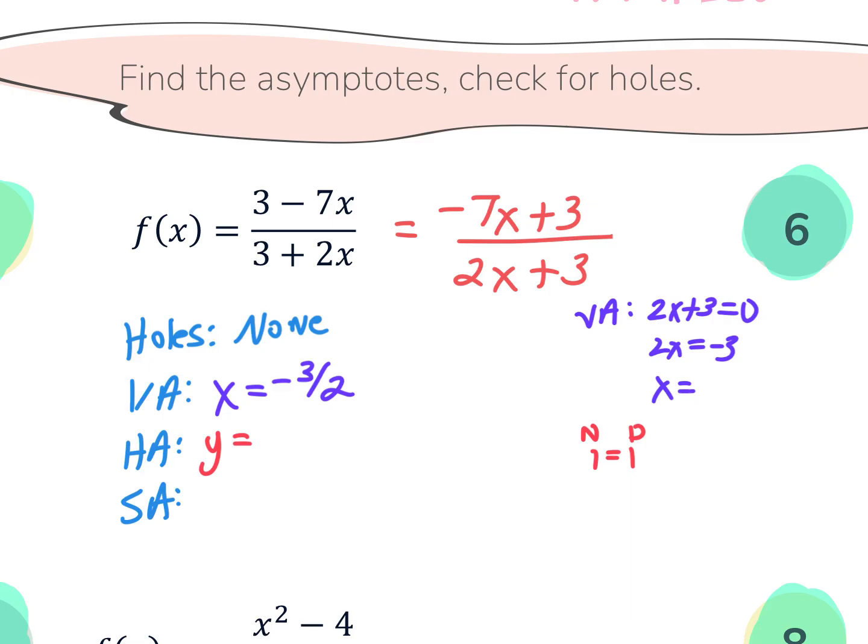What's a common mistake that would be made? You guys tell me it's what? 1, because you'd say it's 3 over 3, which is 1. Is 3 the leading coefficient? No, the leading coefficient is negative 7 in the numerator, and it's positive 2 in the denominator. If you don't rewrite it, you could make a silly mistake. I'm just trying to help you avoid that. So my leading coefficient is negative 7 in the numerator and 2 in the denominator. So my horizontal asymptote is at negative 7/2. And if I have a horizontal, what do I know I don't have? A slant. So we write none. Good.